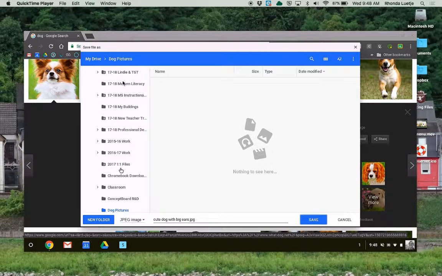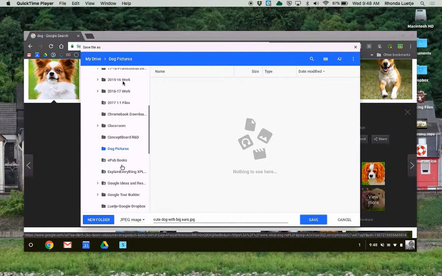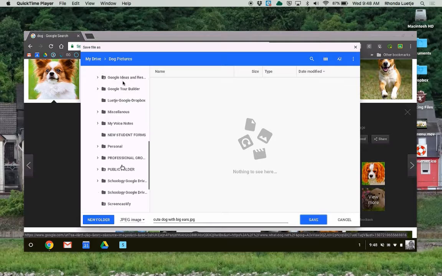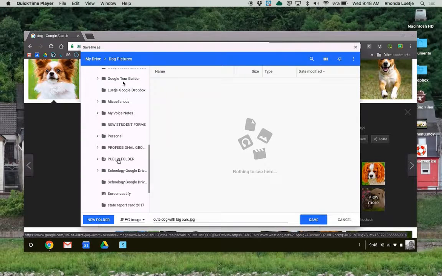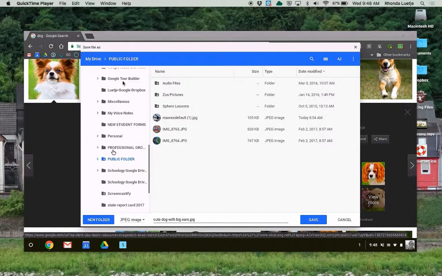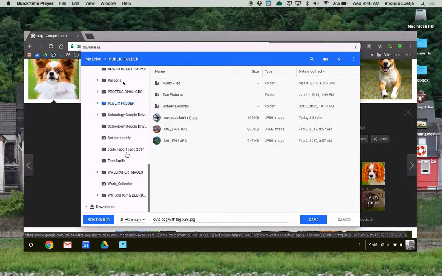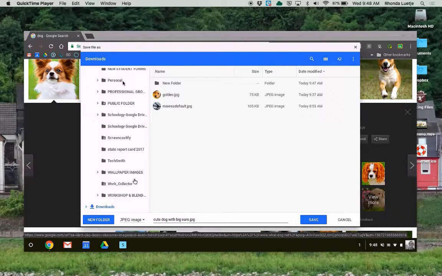I could just as easily pick any other folder in here. So I could say I want it to go in this folder. Whatever folder you pick is fine, but just know you can create a folder on the fly or you can pick a folder that's in there. By default though, remember it does go to your Downloads folder. So let's say we didn't change anything. I could, by the way, just save in there, but let's say that we forgot to change it and it's in the Downloads folder and I just click Save.